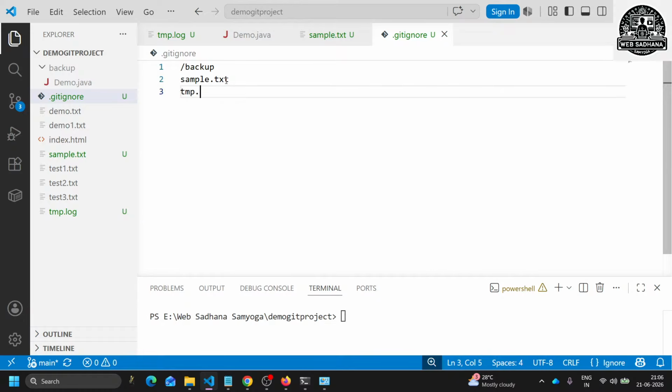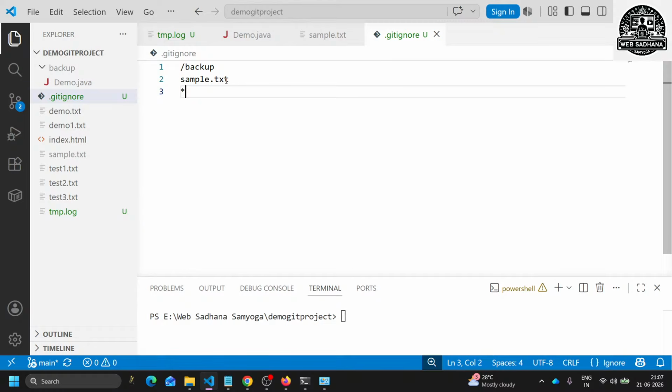Next one is tmp.log. The problem will be if you mention sample.txt, only sample.txt will be ignored, right? I'm okay with that, but I don't want to exclude all text files, only sample.txt. But not only one file, I want to exclude all log files.